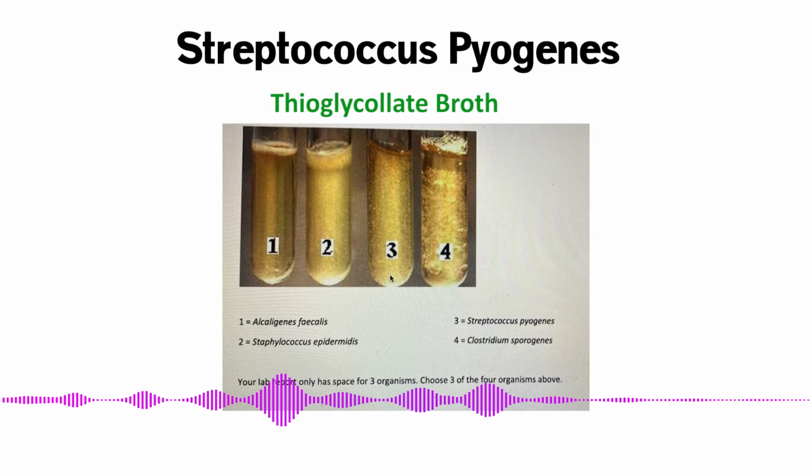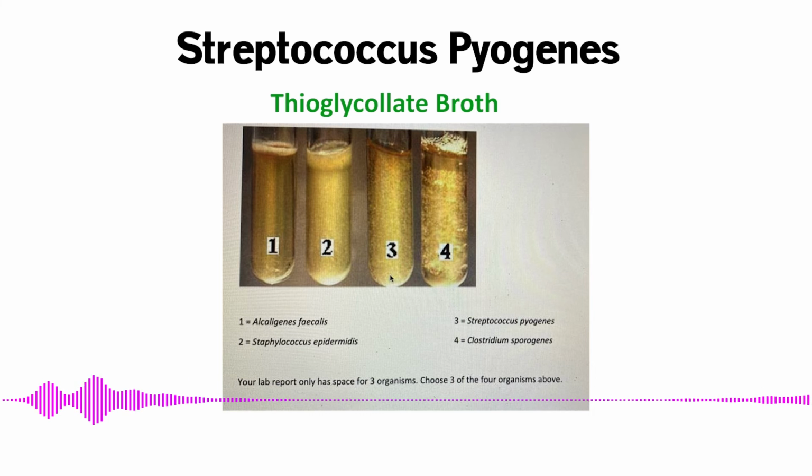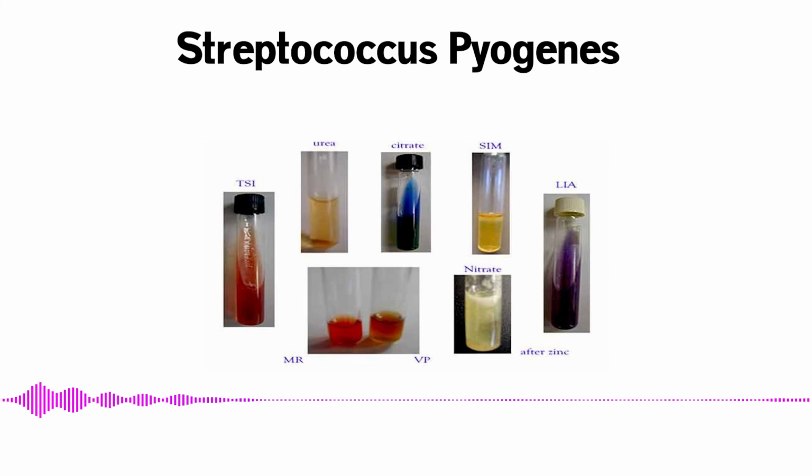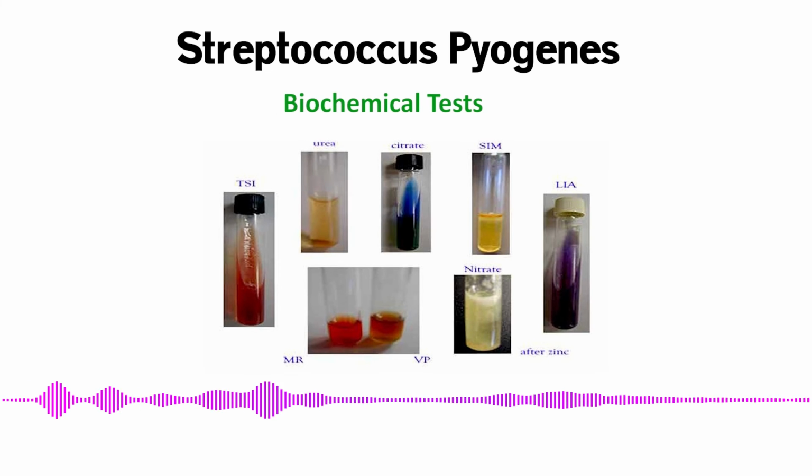Okay, so let's bring this all together for the student listening. Why is knowing all this visual detail so important? Well, mastering these cues, the small size, the dramatic beta-hemolysis on SBA, spotting matte or glossy forms, seeing those streamers in thio, it's all crucial for presumptive identification. Presumptive meaning a strong initial guess. Precisely. It tells you, okay, this looks very much like S. pyogenes, and that guides your next steps. It tells you which specific follow-up tests you need to do to confirm it, things like serotyping or specific biochemical tests. Saves time, directs your workflow.